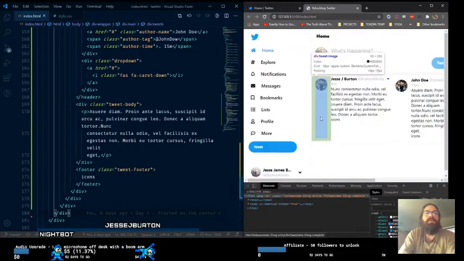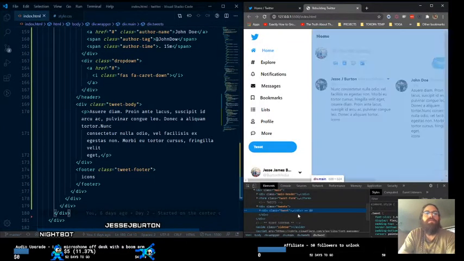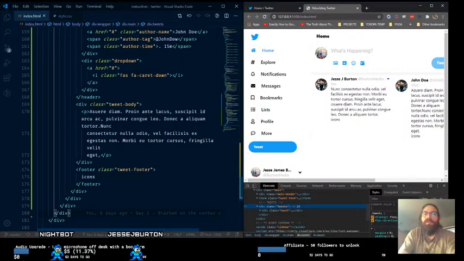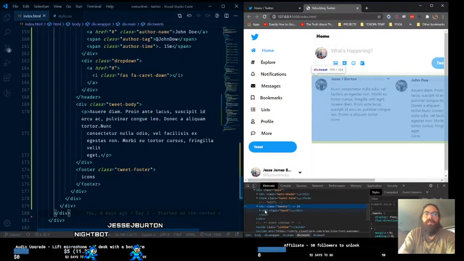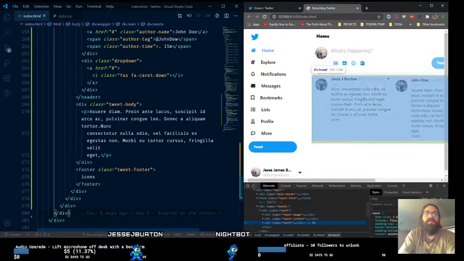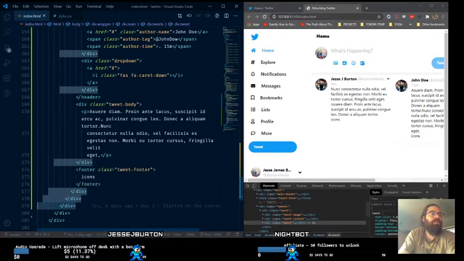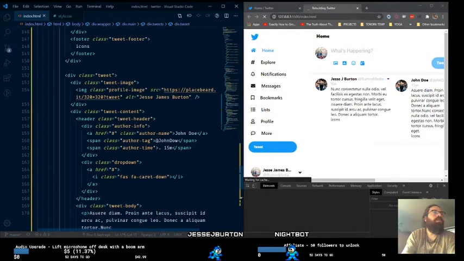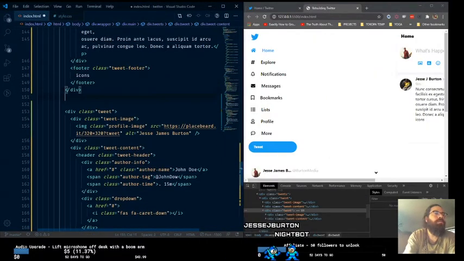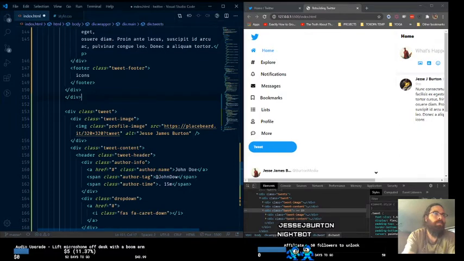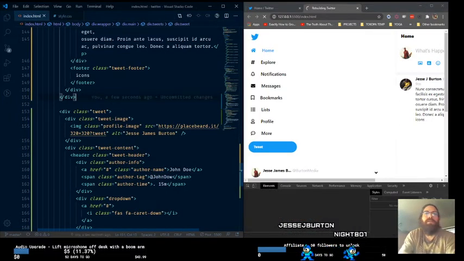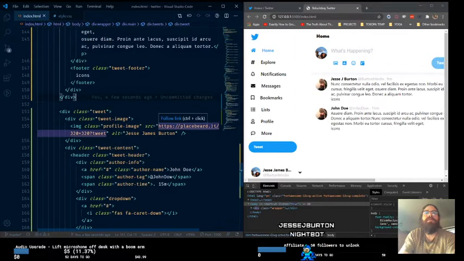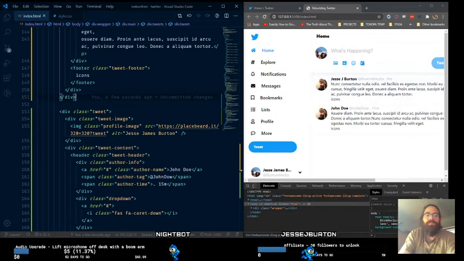Okay, so now these here should be going vertically. Flex direction column. Okay, I see. So we've got a tweet and the other tweet is inside of it. So that's where that extra div came in. So I need to move this from here to here. And I think that might clear things up. There we go. So now we have the two tweets.